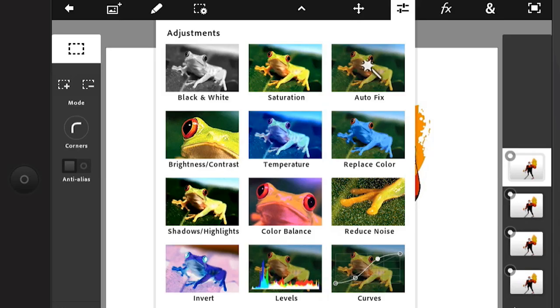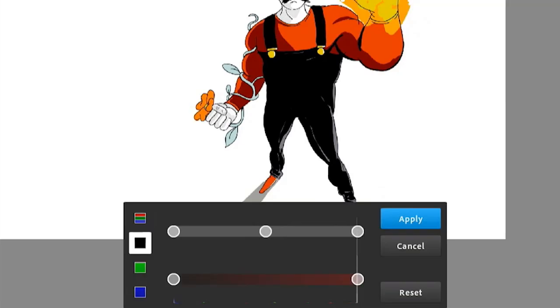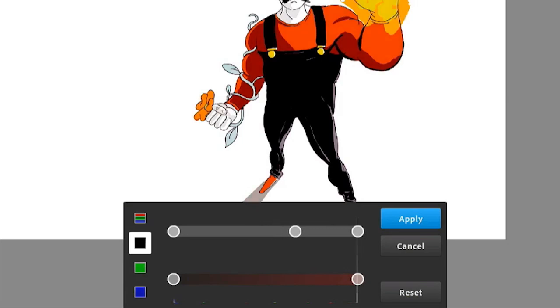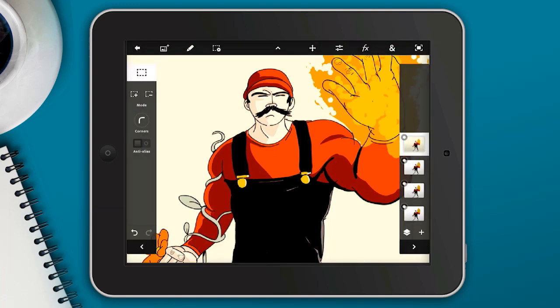With this first one let's go to Adjustments and I'm going to use Levels. I want to brighten this a little bit and get some red coloring in the shadow — since it's a flame I want some red tint in there. I don't want to get too bright because I don't want to wash out all my other shading. Let's take the blue down because I want some yellow in the white area, giving it this very nice vintage, worn color feel. There it is — now we have the color for this.